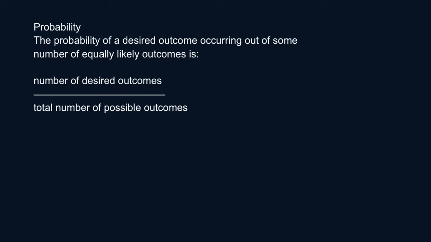So for instance, if you throw a die, a possible outcome is that you can have a 1, a 2, or a 3. So 1, 2, 3, those are called outcomes, right? If you throw a die, you have 6 possible outcomes, because you can have 1, 2, 3, 4, 5, and 6, right?